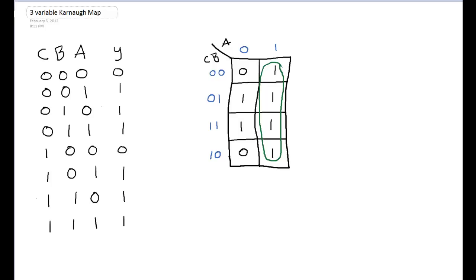If you don't do this correctly, or do groups of 2 where you could have done a group of 4, it's not going to be wrong, but your expression's not going to be as simplified as it could be. If I have this group of 4, I have 2 ones left over, so I can make another group of 2 here. But in the Karnaugh map, as long as a loop has ones that are unique to that loop, you can overlap.